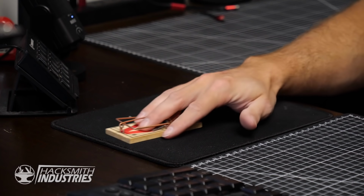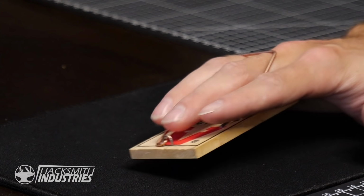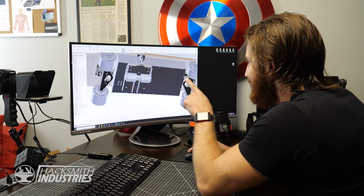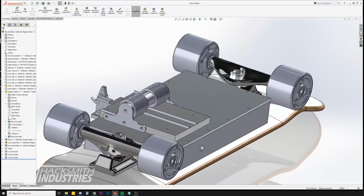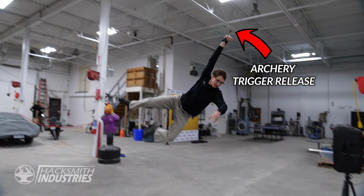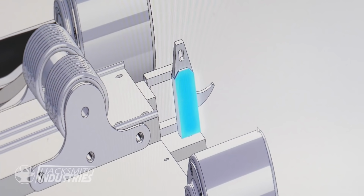All right, so Ben sent me a design for his metal mousetrap. Let's take a look. Well, that looks like a skateboard. Here's the kickflipping mechanism. We've got two really big springs. Oh, look at that. I think that's actually the archery trigger release we used from the Spider-Man web shooter project with JT, which didn't work so well. Hopefully we have better luck this time. When you pull these back, it should do a kickflip.